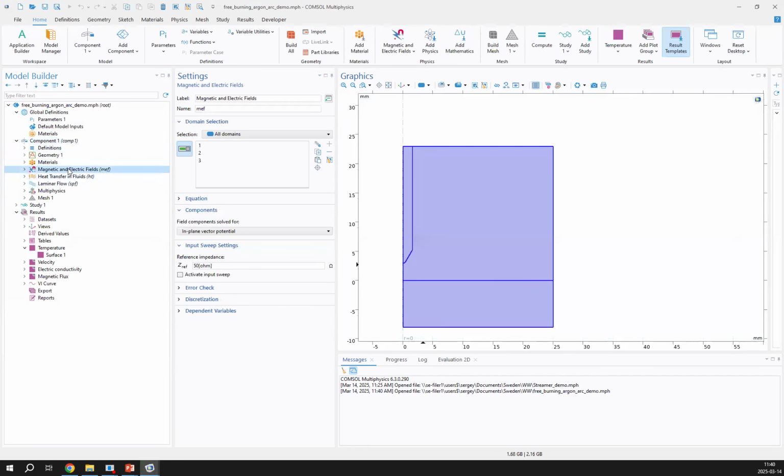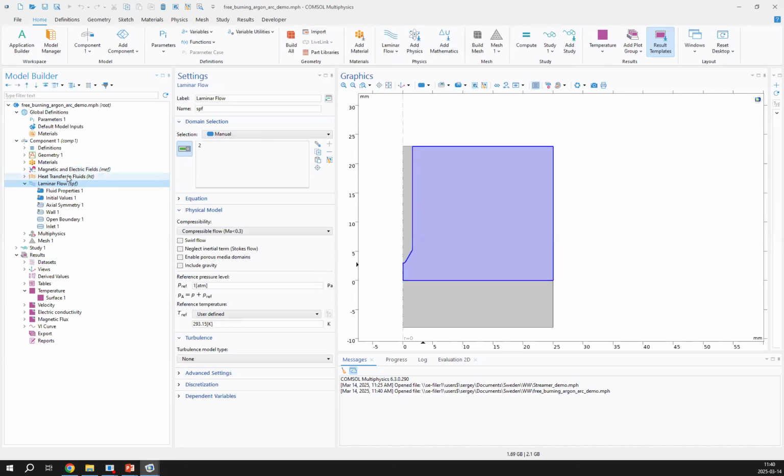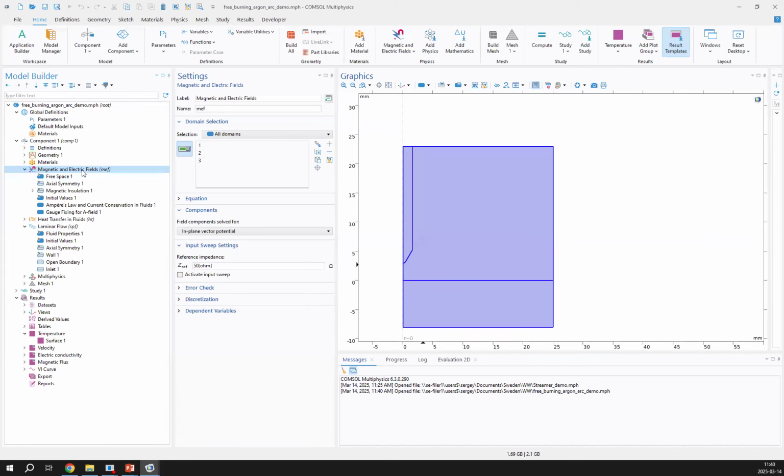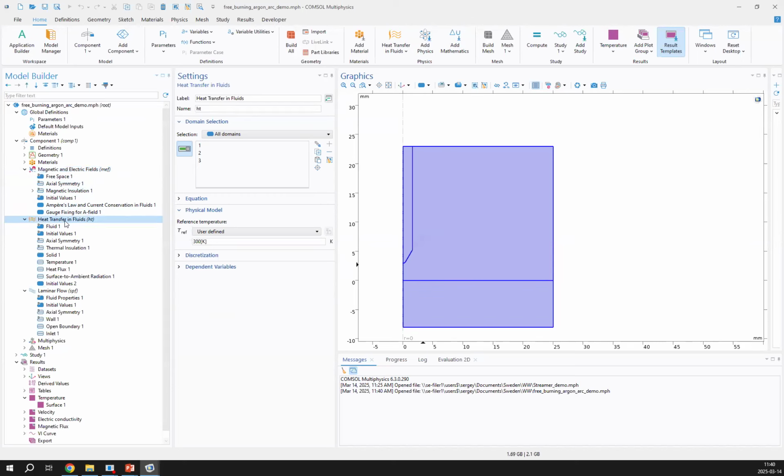That's an approach where we consider our plasma just as a conductive media, so it's governed by the laminar flow interface and the magnetic and electric fields interfaces, and we'll also consider the associated heating.